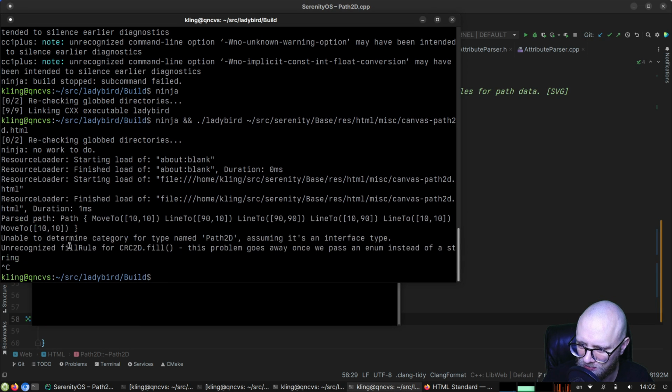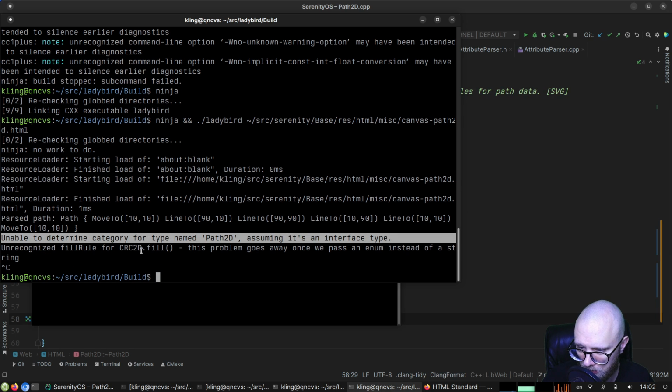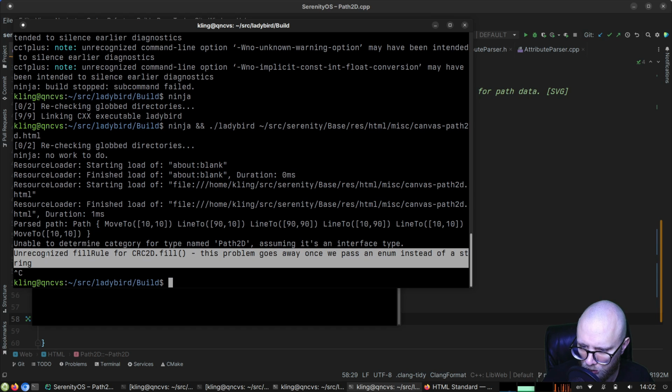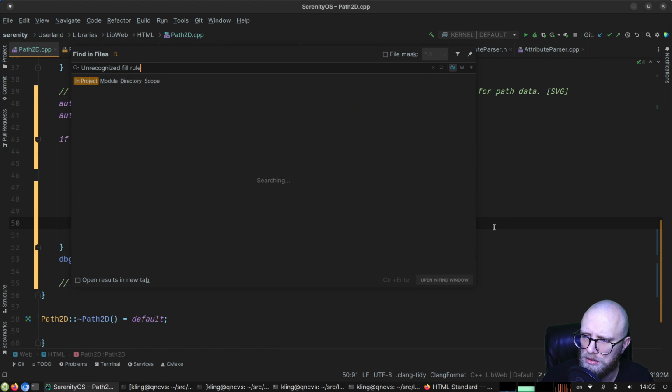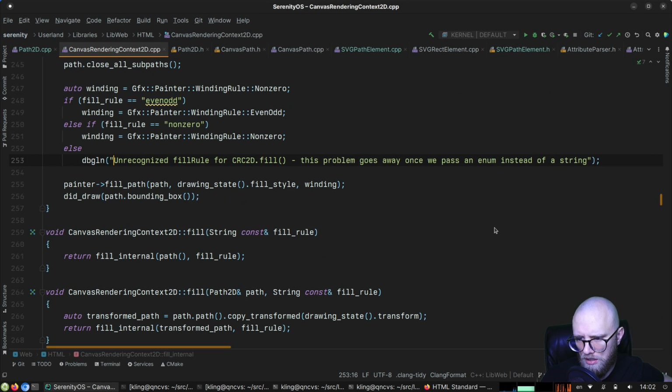Let's see. We do have some extra output here, like unable to determine type, unable to determine category for type name Path2D, assuming it's an interface type. Okay, and then unrecognized fill rule for CRC2D fill. The problem goes away once we pass an enum instead of a string. Unrecognized fill rule. Okay.